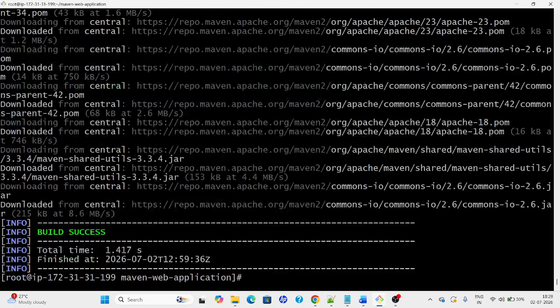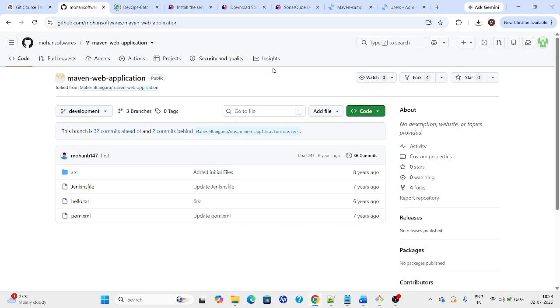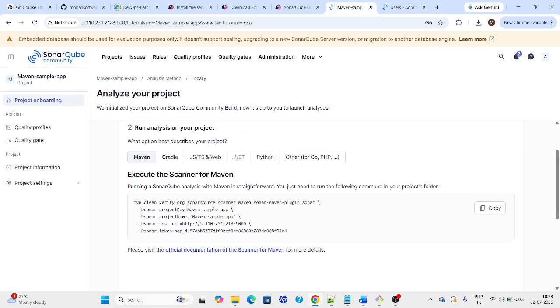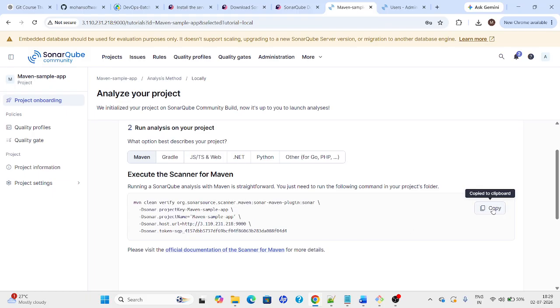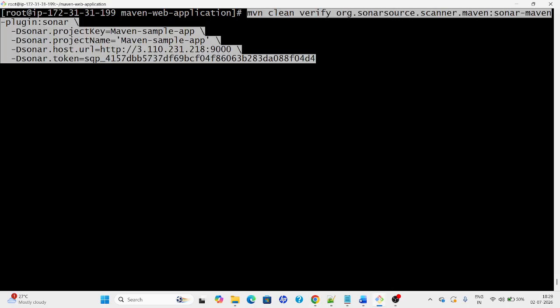So clean is done. Now we have to run a command which is already provided here: mvn clean verify with these details. You can just click on copy and come here and paste it. So mvn is the command, and clean verify are the goals which we have already discussed in the Maven class.